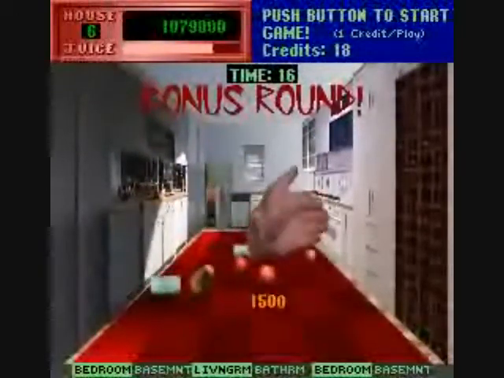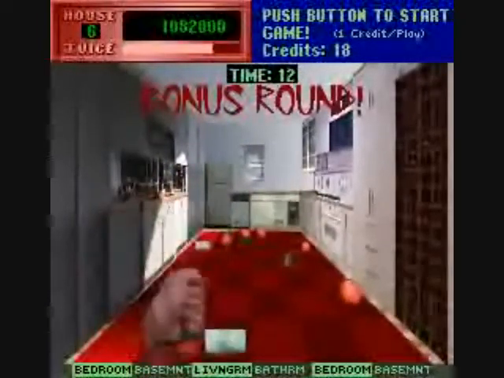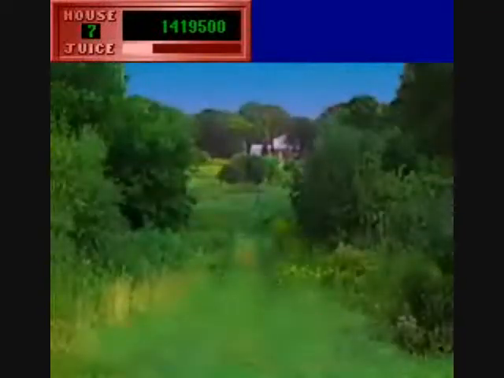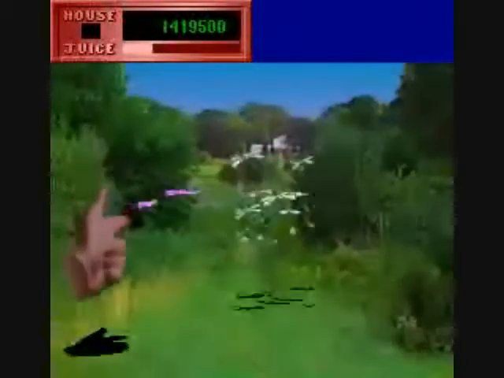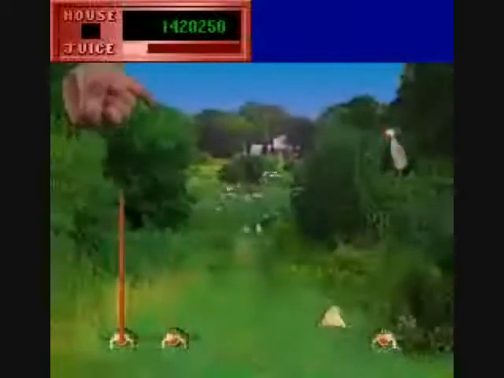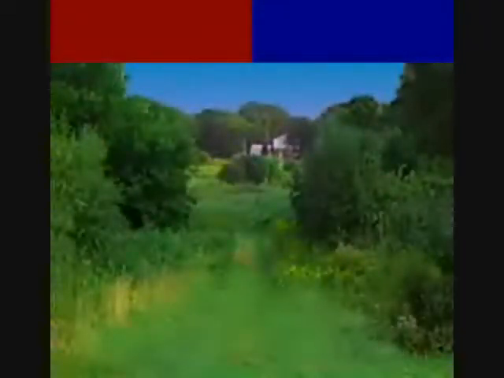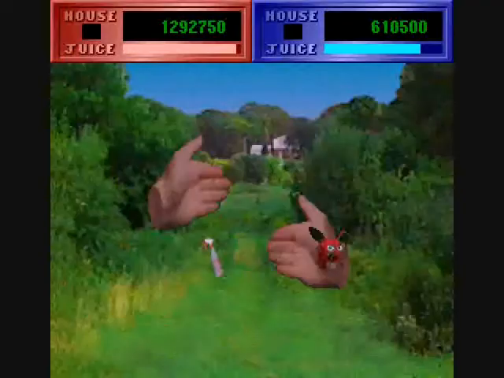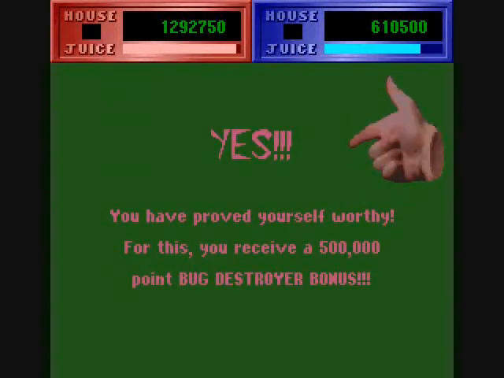And here is the second bonus round. Yeah, you just squish as many objects as you can. Beer cans, melons or something, and tomatoes. And here's what it looks like if you beat all the houses in the block. You go to this really frickin' ridiculously hard level, and you can't run out of energy once, or you have to go back to the last house. That really sucks, and you have to survive all these guys. And there's tons more than just those. See, you have to go back to the last house to try the ultimate wave again. Bunch of crap. Well, here's it being beaten with a 2-player simultaneous play. You get a 500,000 point bonus, and then you go to the next block.